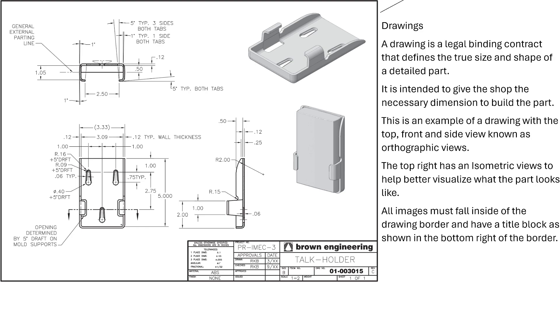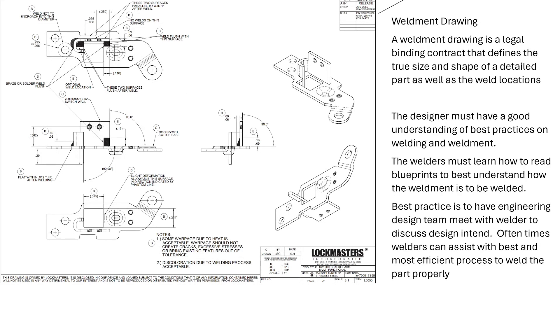This drawing has orthographic views and isometric views inside of a border. This is an example of a weldment drawing — I can see places here where they're telling you to solder and there are weldment flags. Once you solder something together it becomes a welded piece, making it a weldment. It is also a legal binding contract that the shop uses to make parts. That's why welders need to learn how to read all the weld symbols, and designers need to understand the weld symbols they're calling off. Many times the welding group and engineering group have discussed the intent and found better ways to weld, drawing on the shop's experience.